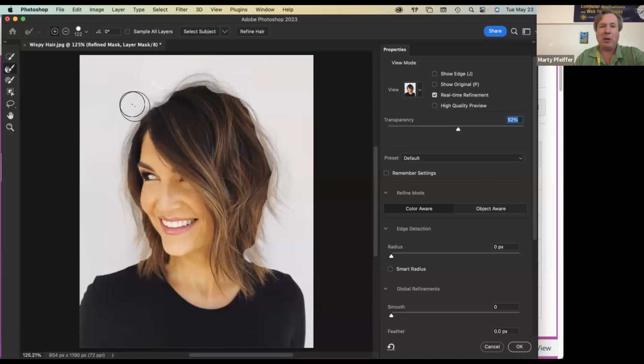So you just want to brush around the edges of the image, not going into any of your rough mask, because we know those are pixels we want to keep. And so you just want to brush anywhere where you see hair appear. And like I said, you'll have to change the transparency to actually see the hair. All right. So I got one side, and we'll do the other side now.